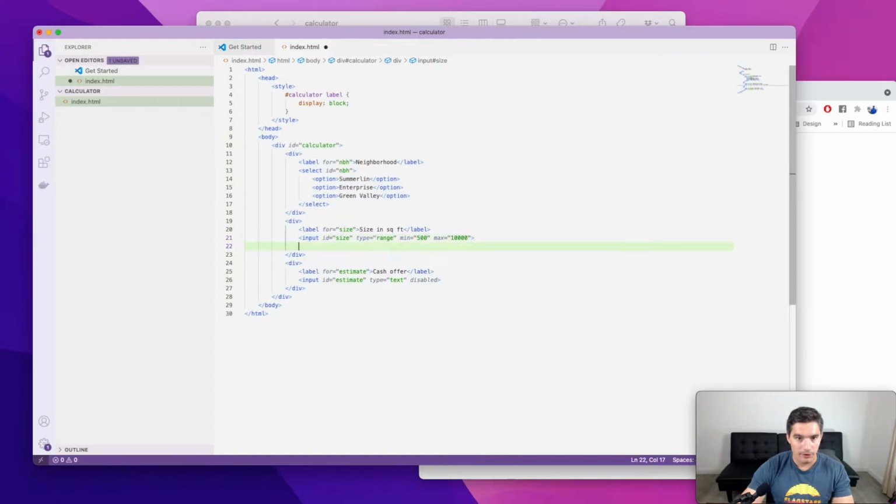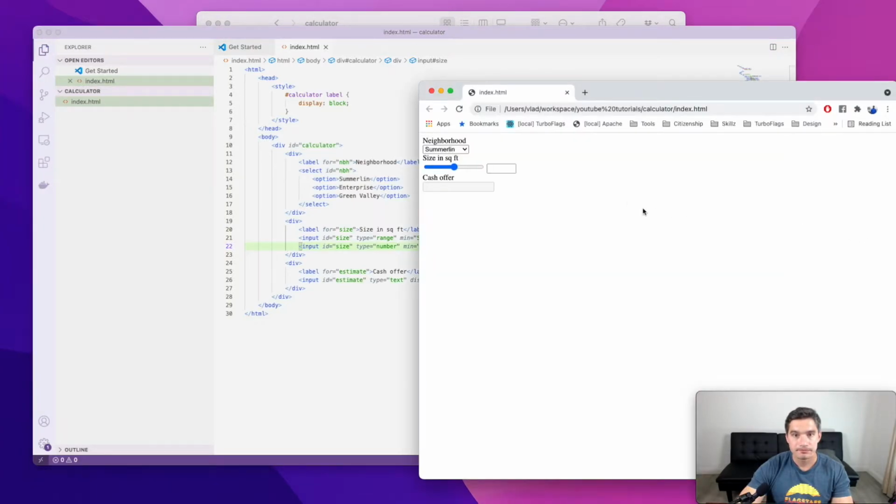So here we are going to add a second input, this time of type number. Okay, good. So this is more or less how it will look. We are going to focus more on styling these components once we transfer them to WordPress. And inside this HTML, we're just going to focus on the JavaScript part and calculation.